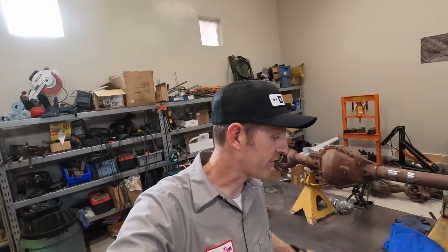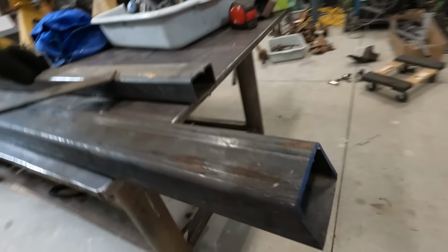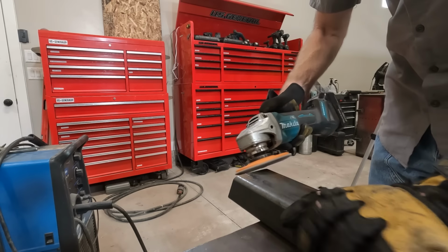So each one of my rock sliders is going to have one splice in it. So I'm gonna grind and prep that joint so that I get full penetration when I'm welding, and these are super strong. I'll also weld on the end caps.